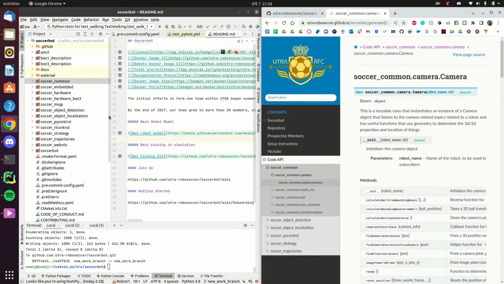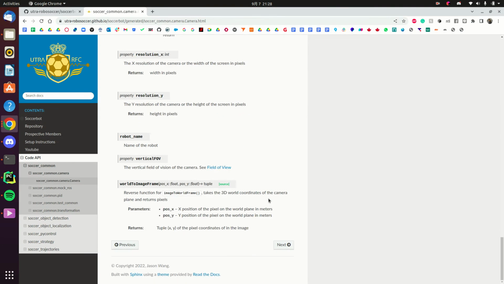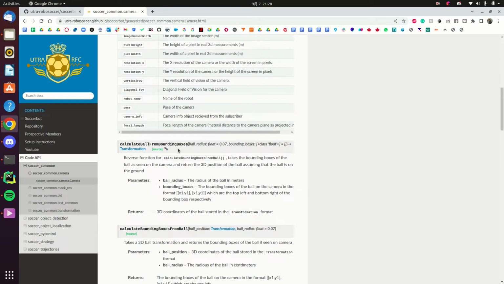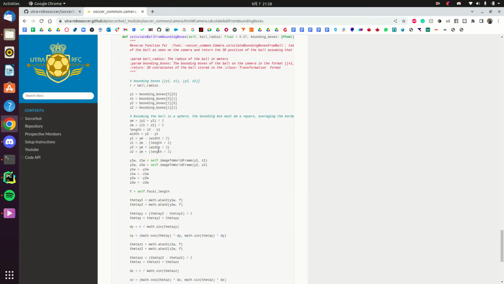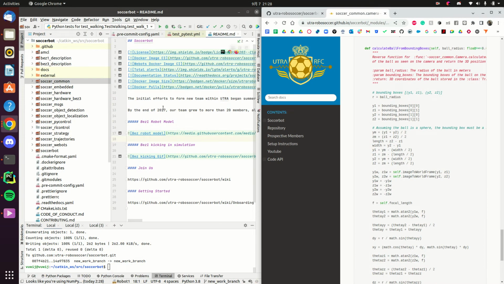This will show you the different types of functions in this class. And if you want to check out the source code, there's also a link here. It will show you the exact source code. So all of this is automatically done, and it's convenient.